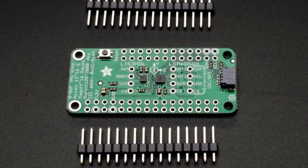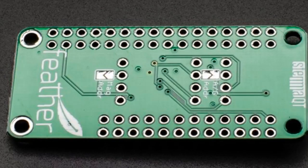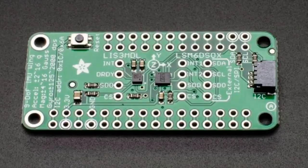Okay, while we're doing this, we can insert a question. Why are there multiple headers in this design? When I have space, I like to break out all the header pins, so that when you solder this onto a header, you still have every pin duplicated. I don't always have space, but when I do, this is what it looks like. You can see each one is just cross-connected.